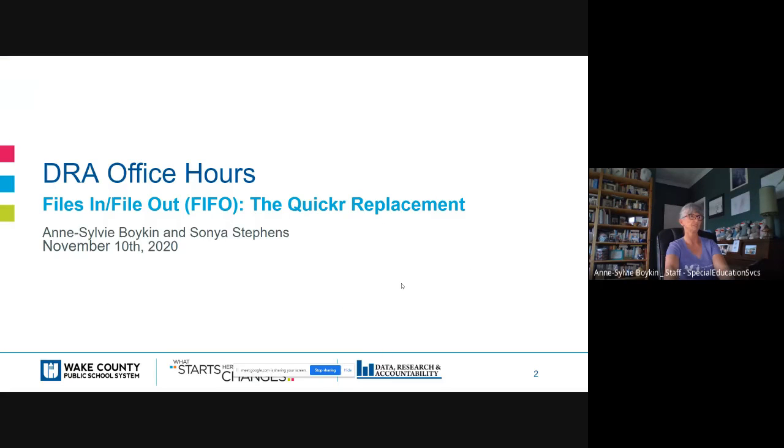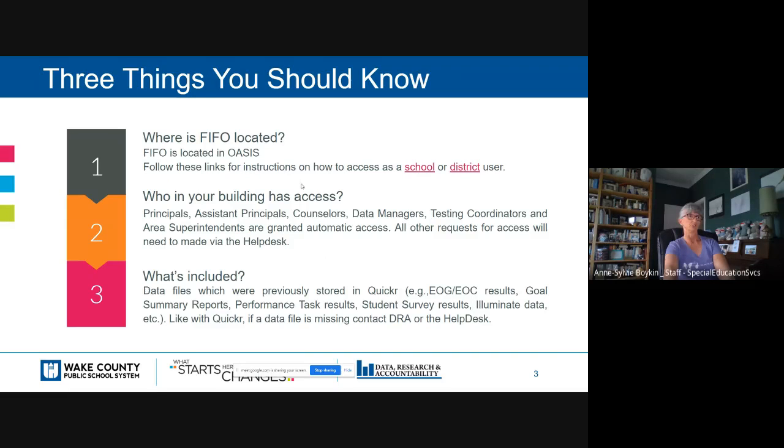So this is the DRE office hours about the new system that is replacing Quickr, called Files In, Files Out, that Technology Services put together, or FIFO. And we are going to talk about it and do a short demonstration about how it works. There are three things you should know before we start: where FIFO is, it's in Oasis, so I will show that to you later. And there are two documents that explain how to access it for school or for district users.